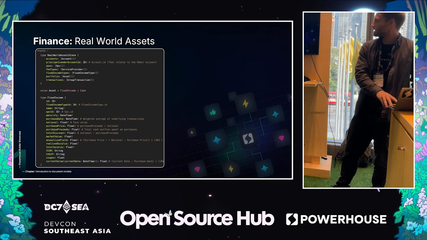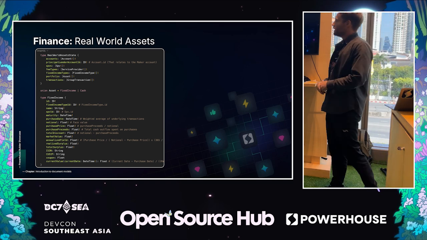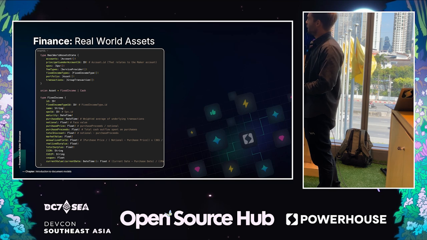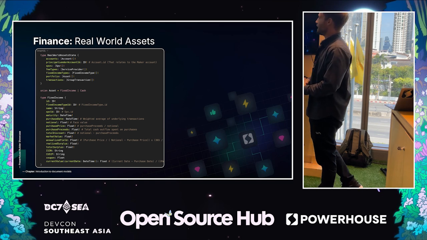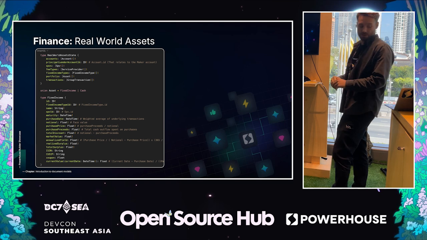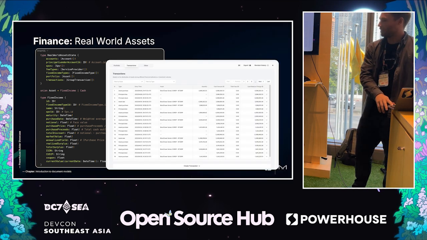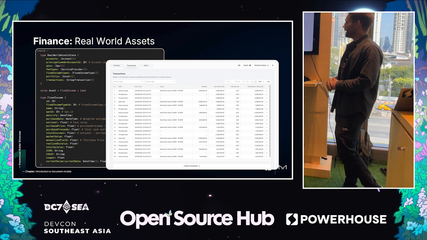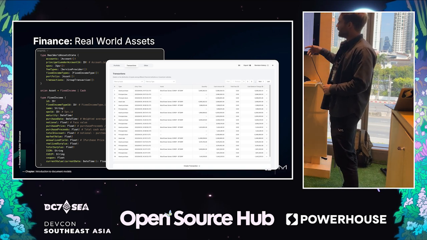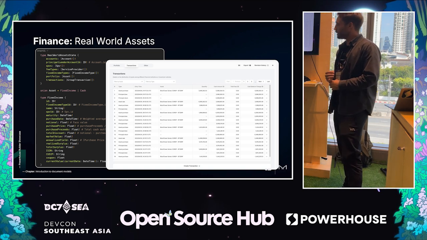So in the case of finance, real-world assets is one of the use cases that we've recently implemented for Maker and Sky. And here, an arranger, or somebody who's keeping track of the T-bills within the Sky ecosystem, is making use of a real-world assets portfolio, where in the first type we see different attributes being defined for that real-world asset state, such as the accounts, the fee types, the fixed incomes, and the portfolio that is being used in the document model. Now that is later translated to an application or an interface that the arranger can actually work with and keep track of that portfolio, of those T-bills.